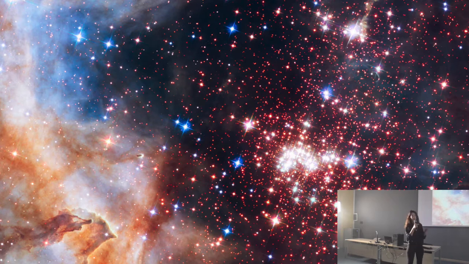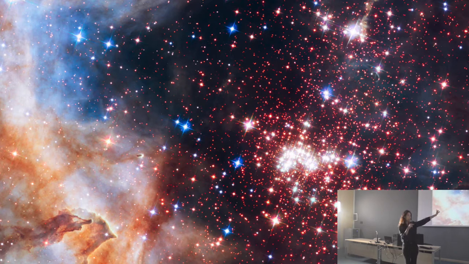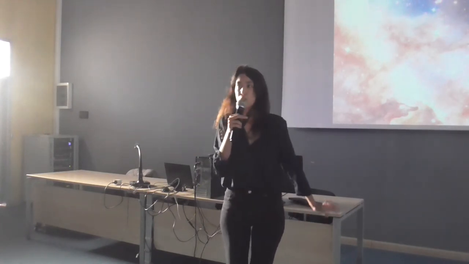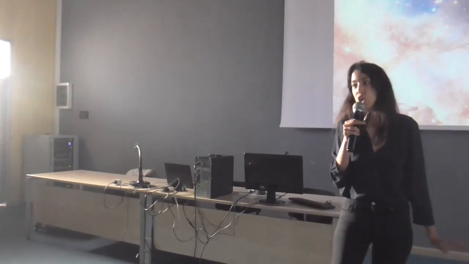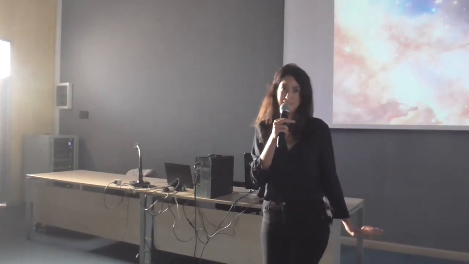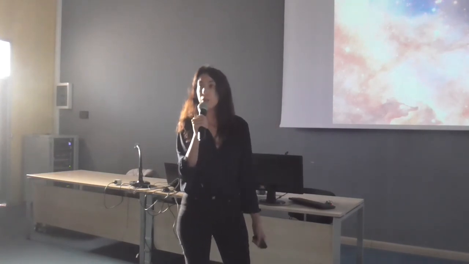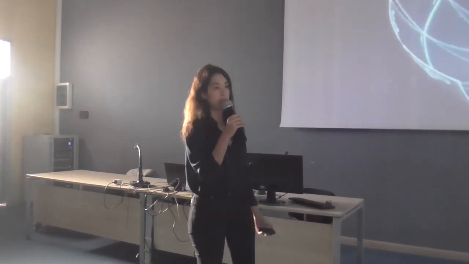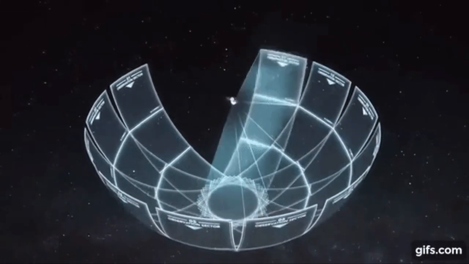Hubble Telescope's field of view is about a grain of sand if I stretch my arm in front of my eyes. So, this amount of stars is what you see in a field of view of a grain of sand. Kepler, on the other hand, was of the field of view of the palm of my hand if I stretch it in front of my face. And TESS is the entire sky. So, first difference as data scientists, we're gonna have a lot of data. And that means we need more automatic methods to classify it.